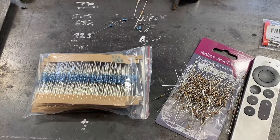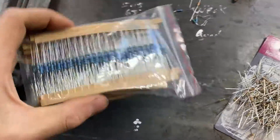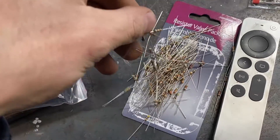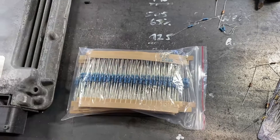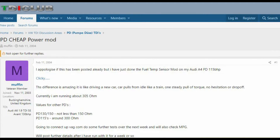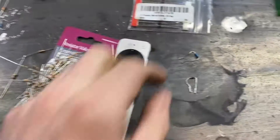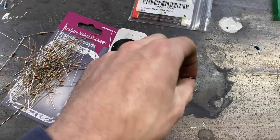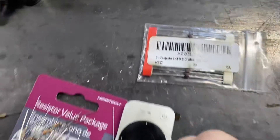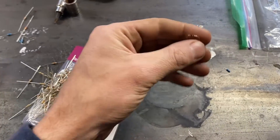Go to your favorite online retailer, or drive to Radio Shack or Best Buy — try to get them where they're taped together, not a 150-pack of loose resistors. The forum post said PD150s should have down to 150 ohms and PD130s should have 300 ohms. We didn't get either of those engines, so I played around and settled on 100 ohms — that's lower yet and it's going to tell the ECU it's very hot fuel. For the MAF we've got a 1N4148 diode, which can only go in one way.